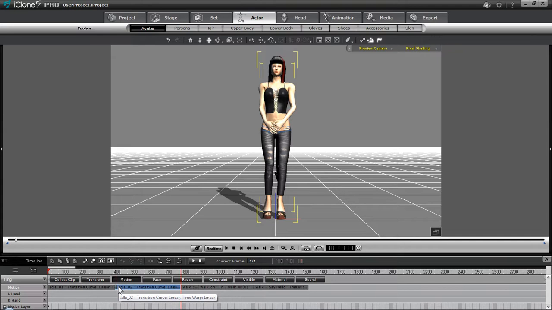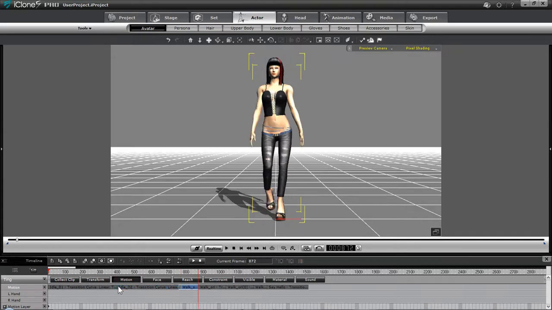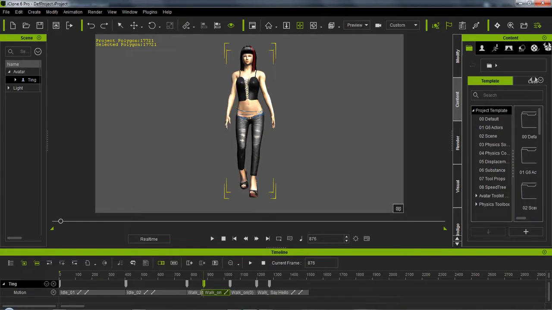The same way, it goes to the end, goes to the beginning, goes to the end. Beginning, end. In 6, it automatically assumes that we want to go to the beginning of the next option. If I'm on this motion here, and I want to find out where the start of this one is, it'll go to it. But that's not necessarily where I want to be.